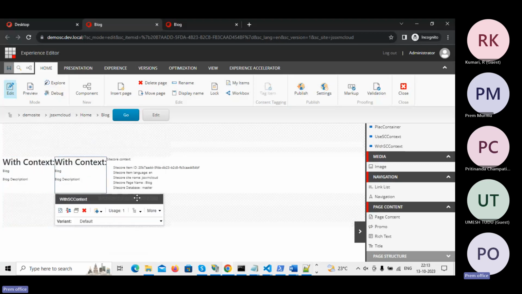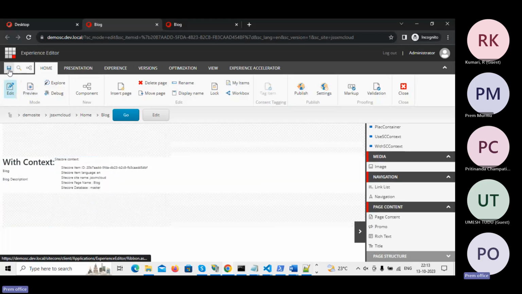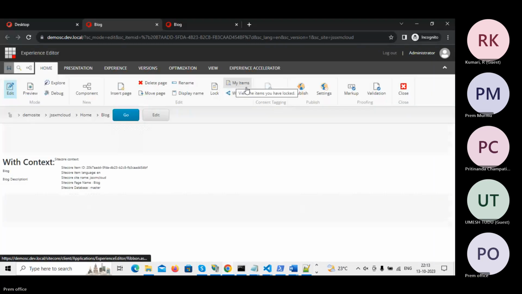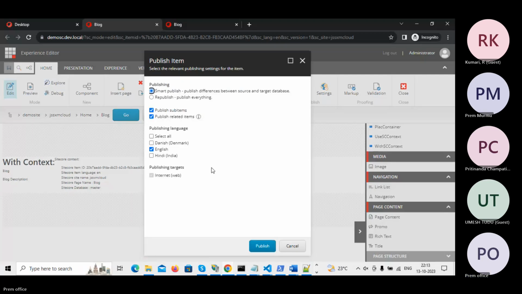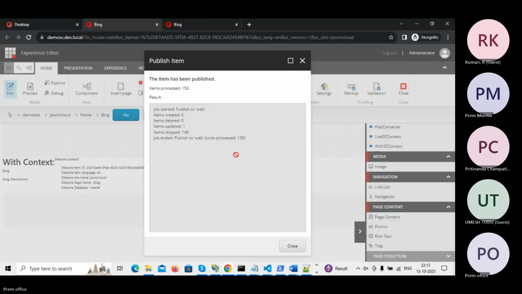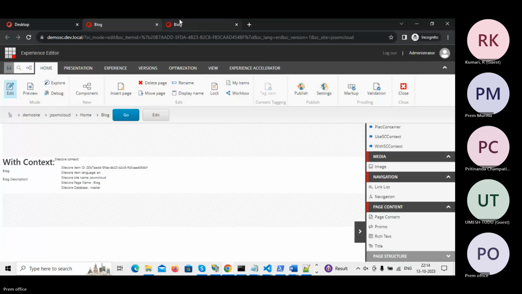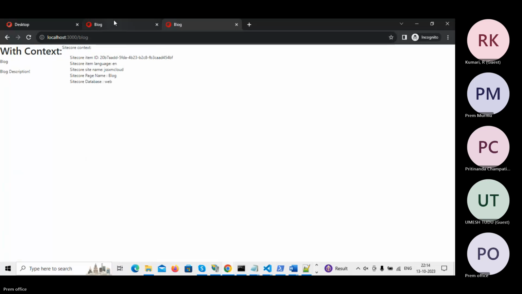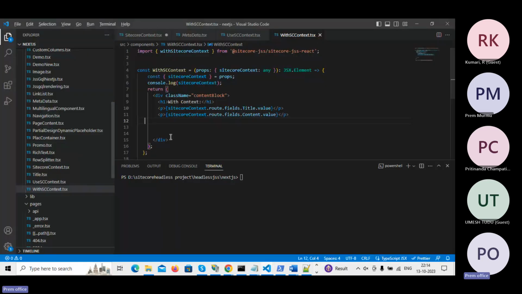It's pretty easy, right? I mean, I'll go here and okay, we are already in this component. So what I'll do is I'll delete one and save it and publish. See, now we are getting the exact data we want.